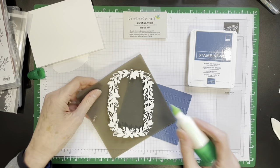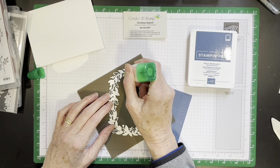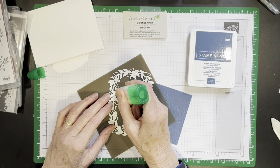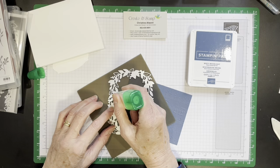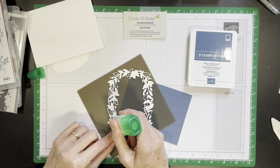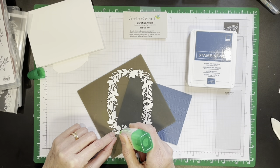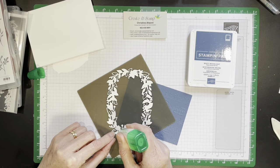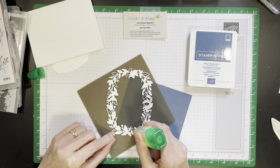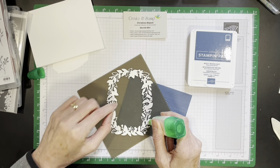This is my Pick Me Up tool. When you're done with that, just use very little of the multi-purpose liquid glue. It works really well when you have an uneven surface like in this case with the Mary Melody 3D folder embossed piece — you just need some glue that will stick well with it.